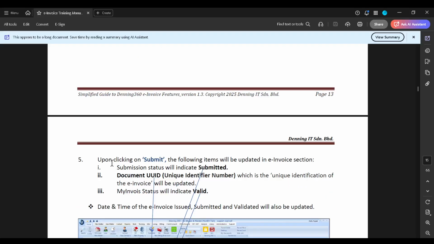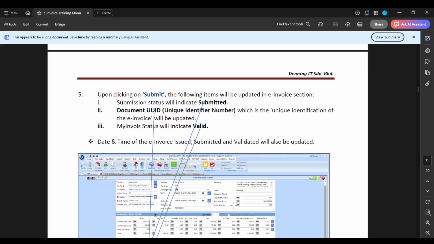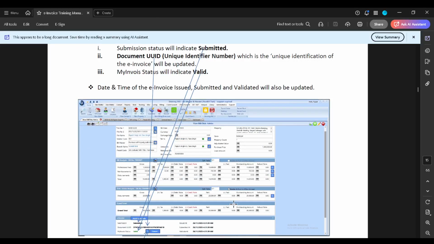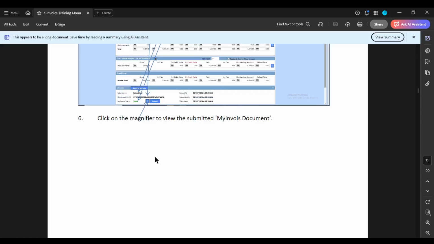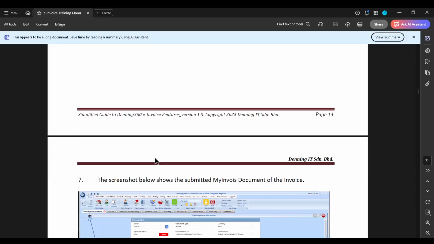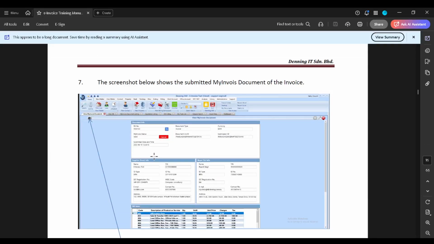Upon clicking submit, the following items will be updated: the submission status will indicate submitted, the document UUID will be updated, and the My Invoice status will be updated. Then you can click on the magnifying glass to open up the My Invoice document that you have submitted. First, the interface will open up.